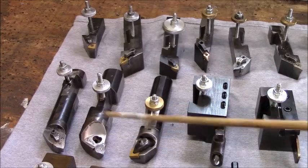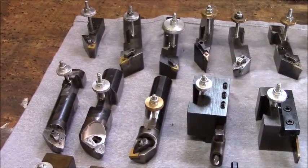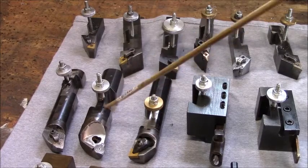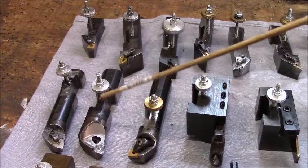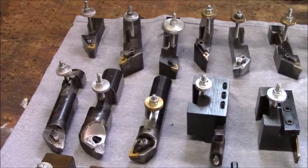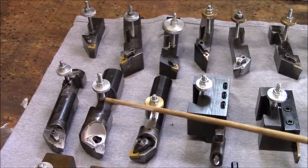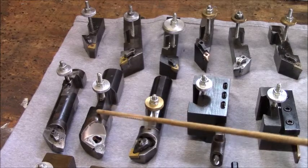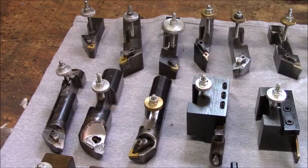This other trigon, my actual intention was to use it for a turning tool. And I cut the dovetail on the wrong side. Mr. Bozo and Uncle Murphy visited that day. So I decided to cut a dovetail on the opposite side, just straight across. So now I can use this boring bar here as a boring tool on a real large part. In fact, when I was doing the coasters, I can use it as a turning tool.